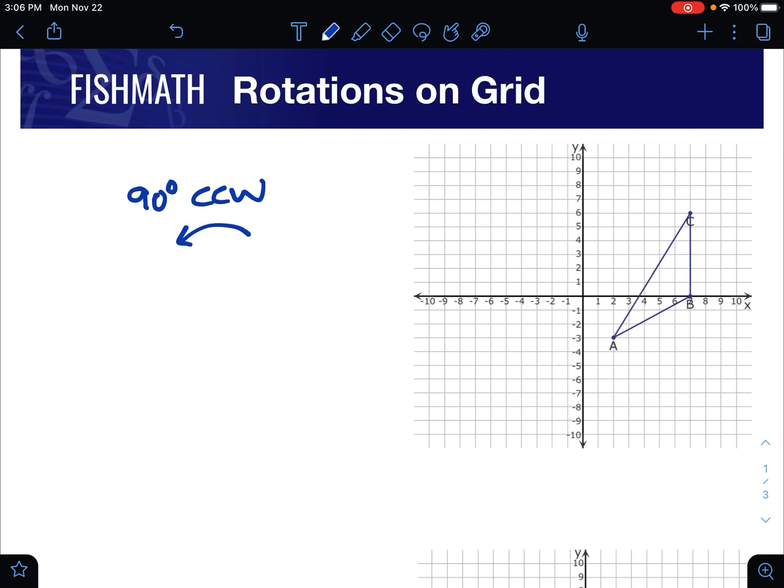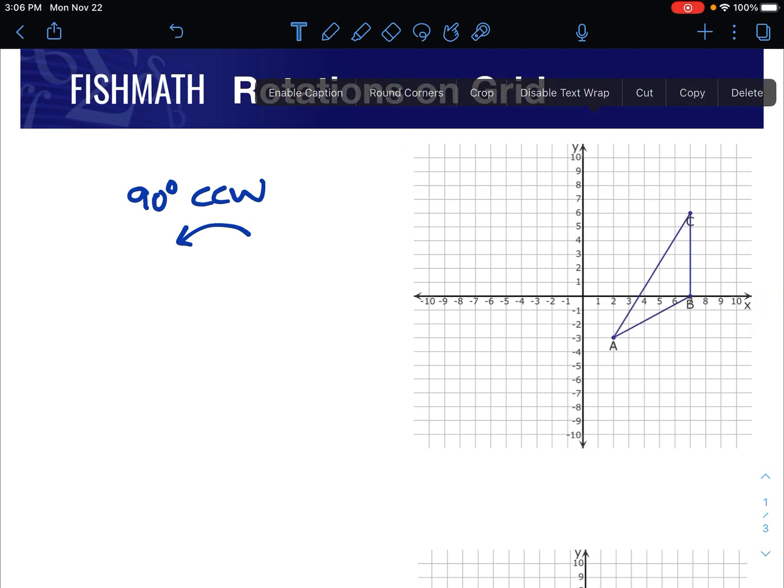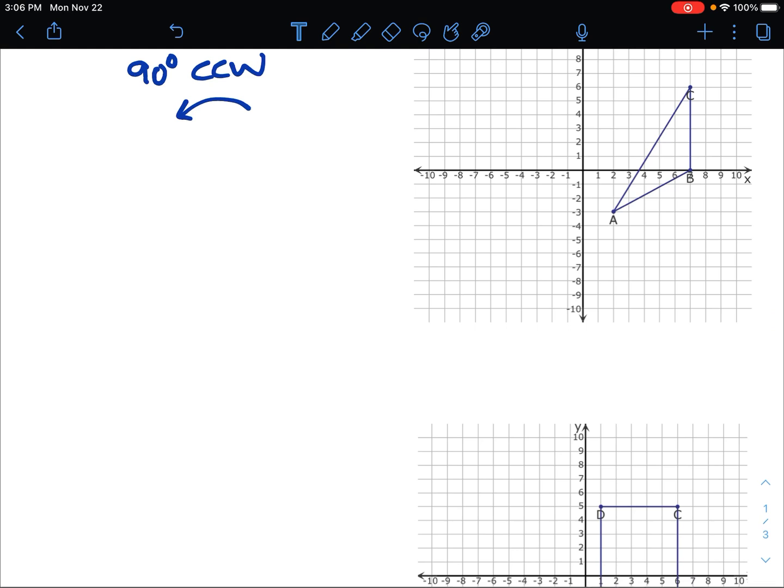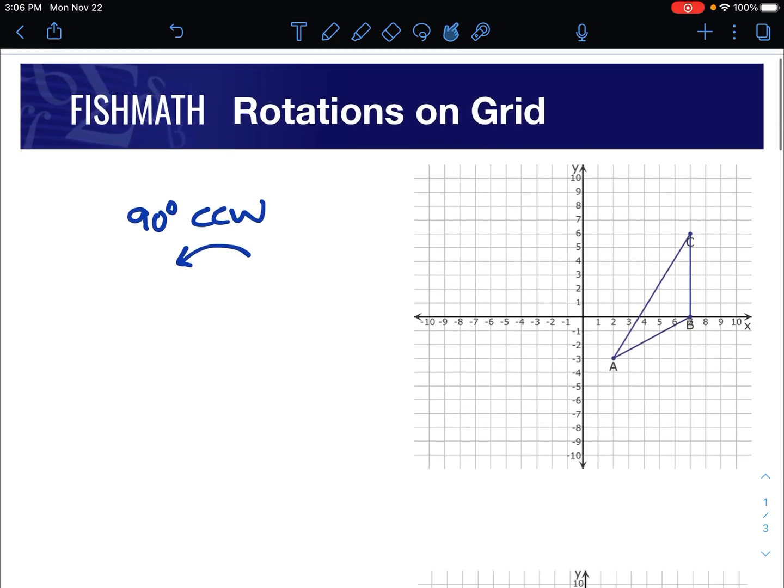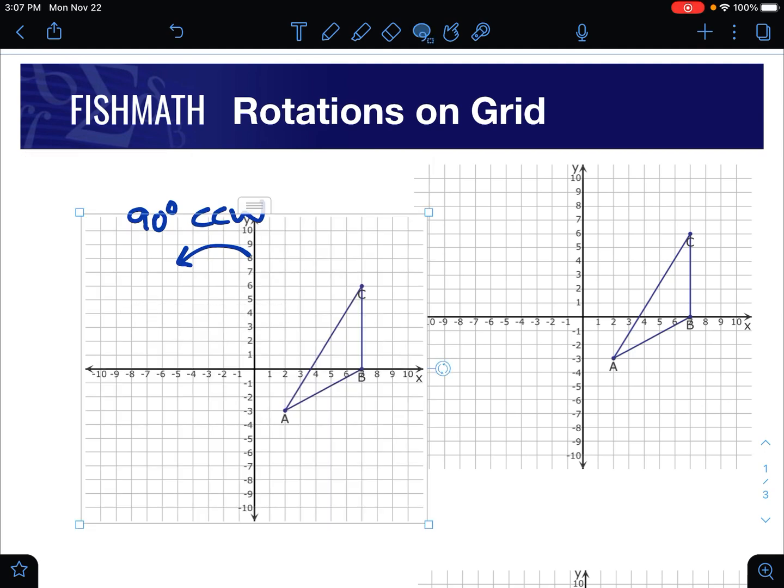So what I like to do is I actually take the paper that I have this printed on normally. This is obviously not a paper, but in real life, if this was printed, I would turn the whole packet 90 degrees to the left, like you're steering a steering wheel, turning it to the left 1/4 turn. So digitally here, it looks like this. I'm going to copy this, and I'm going to paste this image in, and I'm going to turn it just the way I said. So if I paste that here, here is a copy of that.